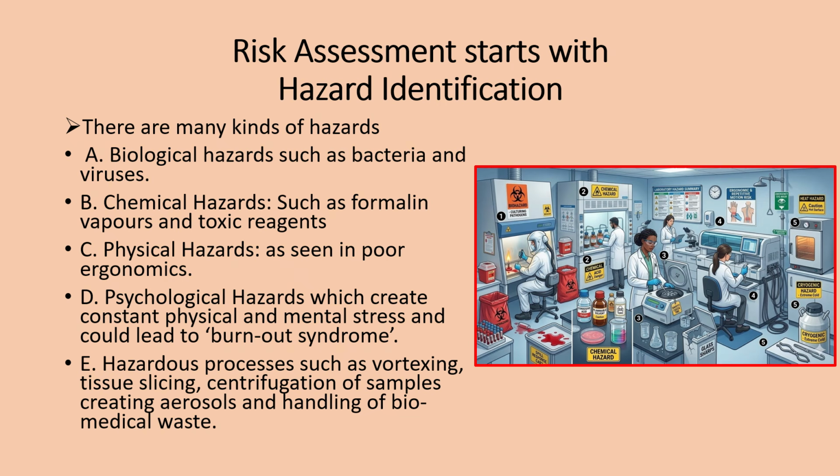Risk assessment starts with hazard identification. There are many kinds of hazards. A. Biological hazards such as bacteria and viruses. B. Chemical hazards such as formalin vapors and toxic reagents. C. Physical hazards as seen in poor ergonomics. D. Psychological hazards which create constant physical and mental stress and could lead to burnout syndrome. E. Hazardous processes such as vortexing, tissue slicing, centrifugation of samples creating aerosols, and handling of biomedical waste.